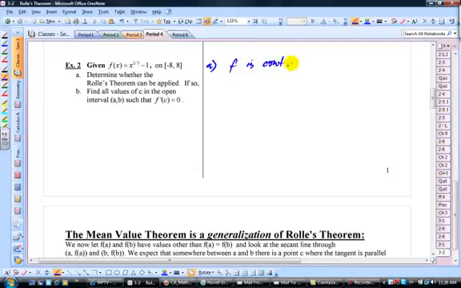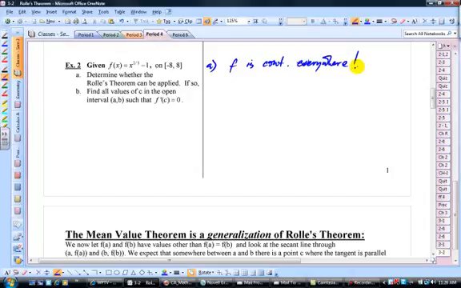And by the way, if you weren't sure about that at home and you're doing this by yourself, what could you do? Calculator. Graph it on the calculator and take a look at it, right? So it's a domain question. Since it's defined everywhere, it's continuous everywhere. You can verify that on the graph if you want. So it's continuous everywhere.